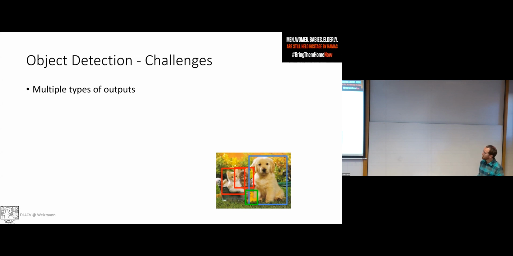Another is that we have multiple types of output. We don't only predict the probability of a class, like in classification, we also need to predict the bounding boxes. So we need to predict two different things per object, and we don't know how many objects there are for each image. It changes between the images. Also, when we want to do object detection, we usually want to work with more detailed images.